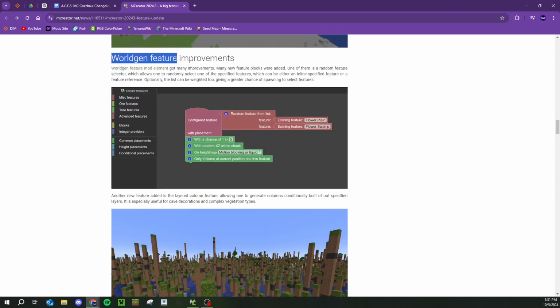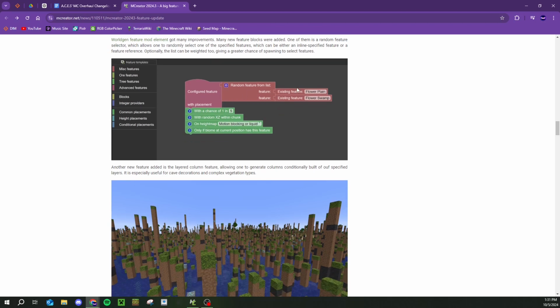And here we are, world gen feature improvements. That's pretty much what it teased right there at the beginning. You can see it got many improvements. There are many new feature blocks that were added. One of them is a random feature selector, which is pretty cool, although I don't know when I would use that. It allows you to select one randomly. It can be either an inline specified feature or a feature reference, so that's pretty cool. A feature reference would be a feature that I've defined elsewhere. And this list can be weighted too, giving a greater chance of specific ones and a lower chance of others, which is pretty cool. So we can see here, we've got that in as an example.